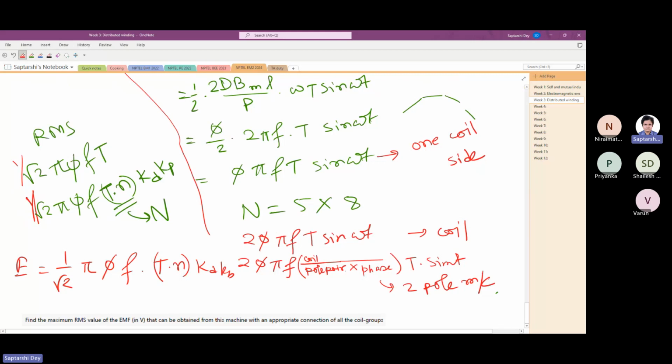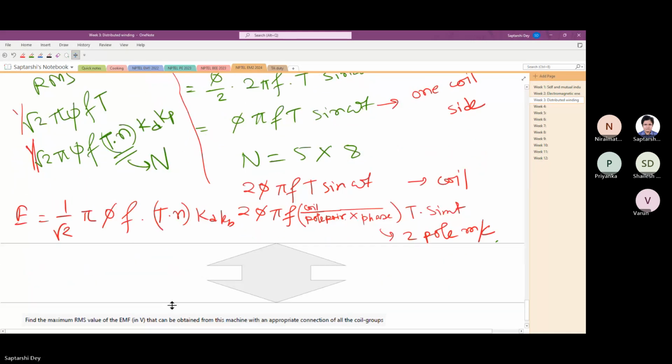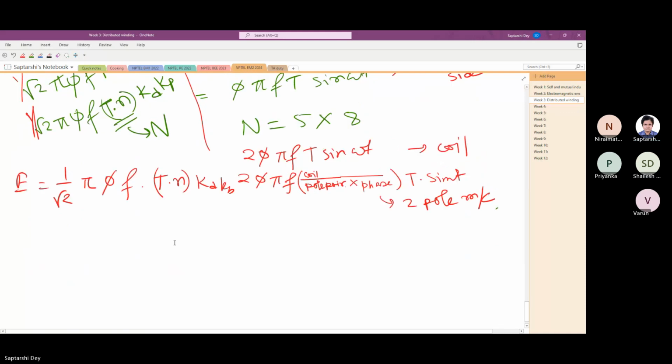Let me also write it down. And 2 times, sir. 2 times. It is for the single conductor, no? So on the other side, you have to make it 2 times. When they are saying coil group, they mean one pole, not one pole pair, one pole. So when you are talking about one pole, we can talk only about coil sides, not a complete coil.